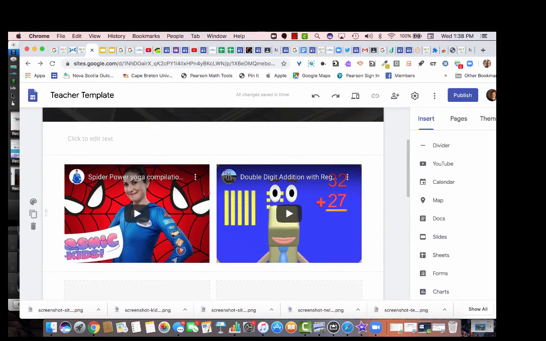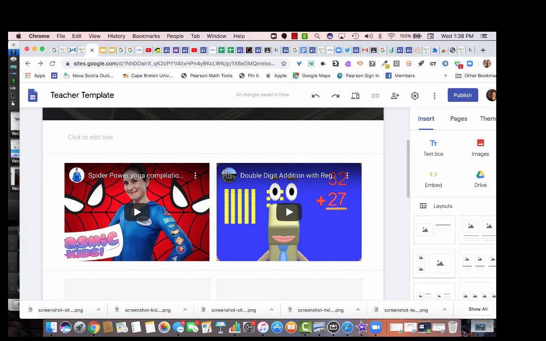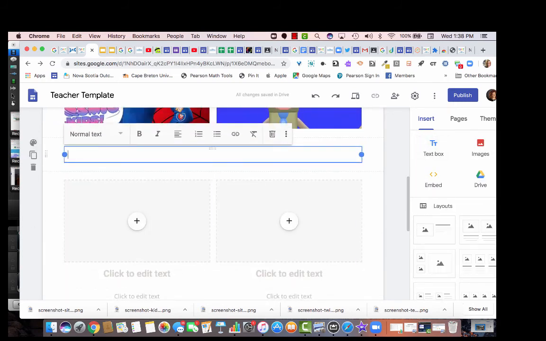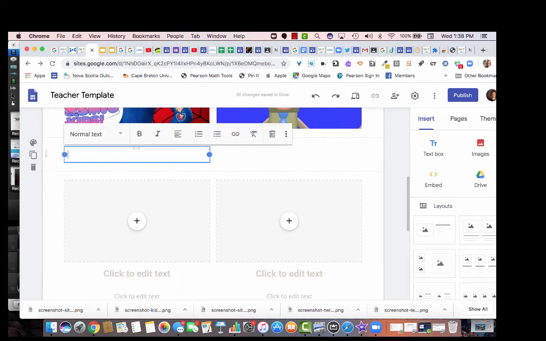So if there's something that I wanted there, and then I can also include a text box with an explanation of what those, so remember, you can customize this as you want. Please be sure.